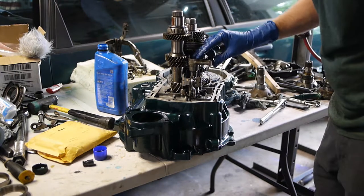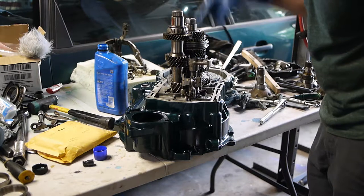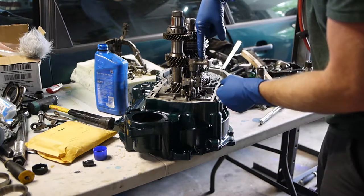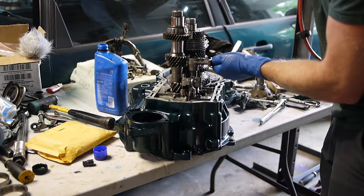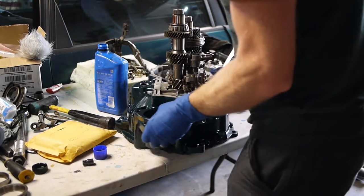Alright. Yeah, this is going to be fun, keeping that kind of in alignment. I'm probably going to use TIG wire. You know, I've got a TIG welder, I do that kind of stuff. I'm going to run the TIG wire down through the bolt hole to line this thing up, and then stick the bolt in on this right here, and then that'll locate for this bolt, but we'll see how that goes. Next up is the shift linkage.